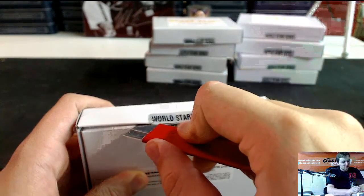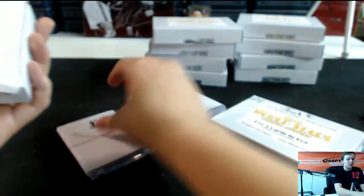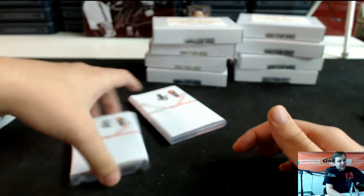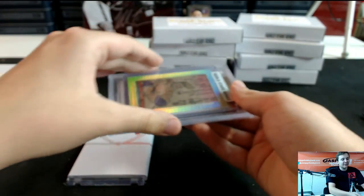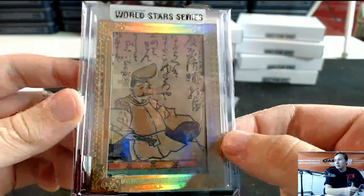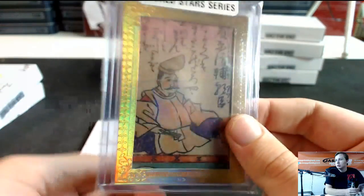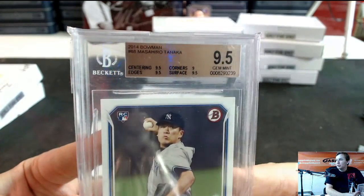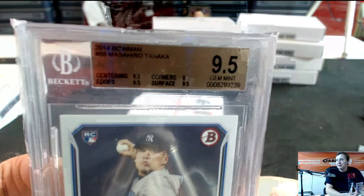Just in time, Nicole — see some World Stars, sliced open. Alright, first one up we have an original Japanese card. If you look these up, these were originally poem cards in the late 1800s. It's a 101. It's a pretty cool story — I saw it on Kazoo's Twitter. And we got a 9.5, 2014 Bowman Masahiro Tanaka — 9.5, 9.5, 9.5, 9.5!